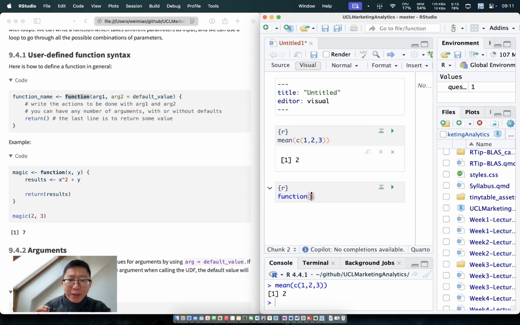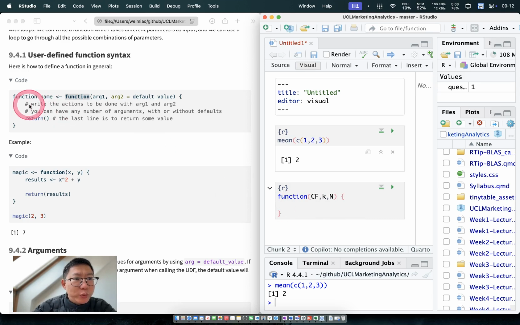Here I will use an example of computing net present value of a cash flow in n years. To do this calculation, I have some inputs, the cash flow I get in the future. I should also need the discount factor, k, and I also need the number of years. These are variables I need for the calculation. After that, we need a pair of curly brackets. So I can put curly brackets here and then hit enter to separate them into different lines. Now in between, I can write the operations.